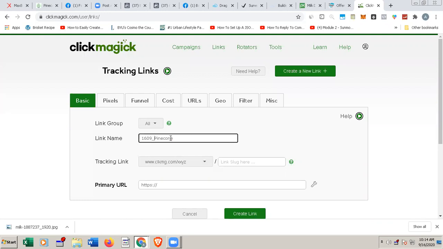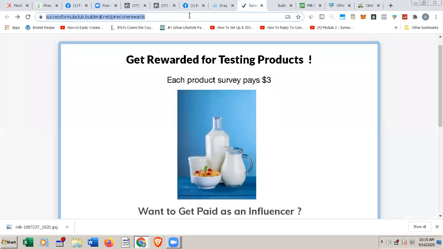Now we're going to create the first campaign for this one. So in the first ad set for this one, I'll just give it a name as ad set one, USA. And I'm going to copy your link from here for Pinecone.